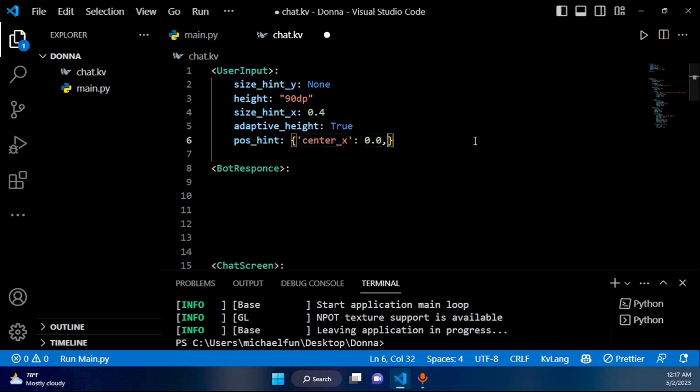I won't be using y because it will be like a dialog flow, so it will be just the user input, then our bot response, flowing down vertically. So I'm just going to position it on x, not y, because on y it will be going automatically. It will be adaptive. So I'll give it a size hint of x equal to 0.8.